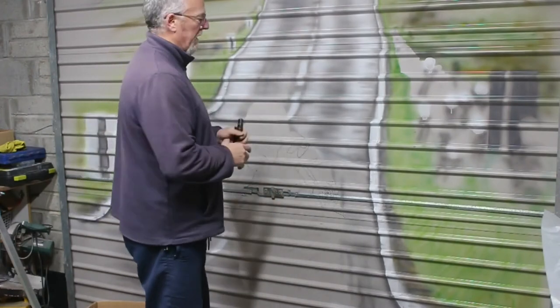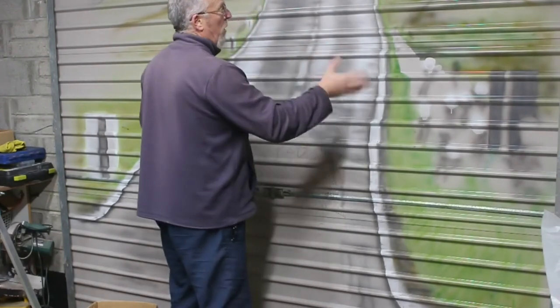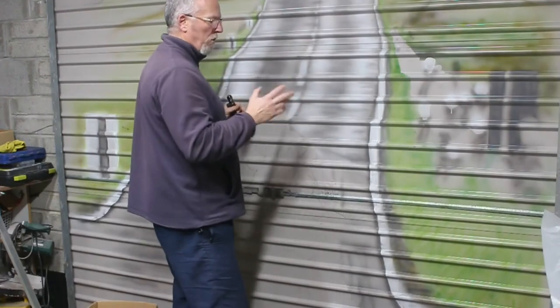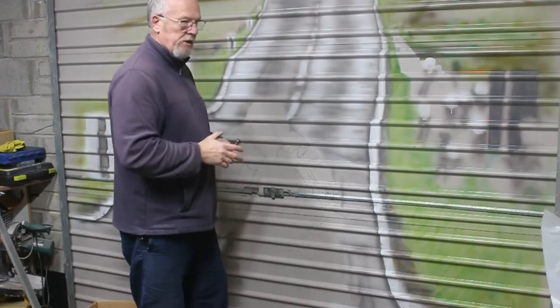This is going to take a hell of a lot longer than what I've just put in, because I wanted that to be blurred. It makes it so easy that you don't really have to do a lot of masking. And when we come to do this, I want this to be sharp.